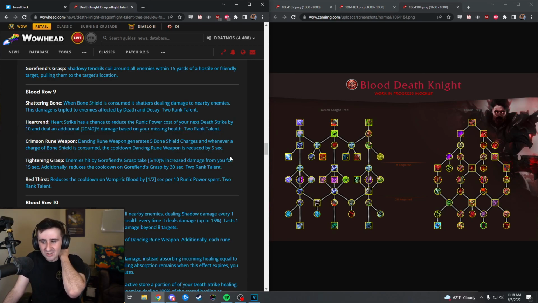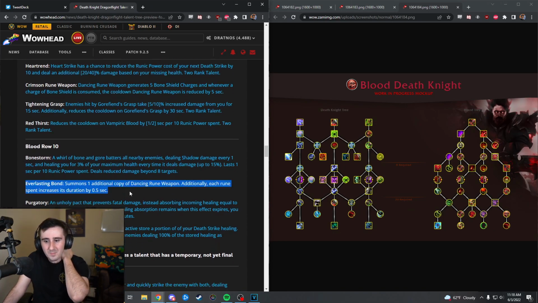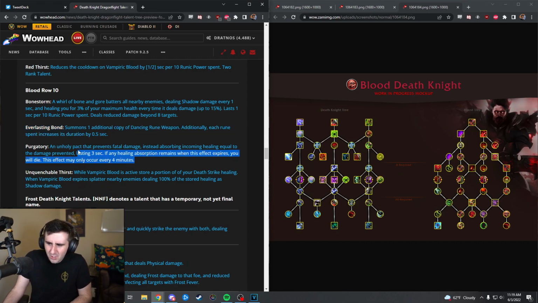potentially... Or Heart Rend. Okay, so yeah, that's this thing here, which you need if you want to get the extra rune weapon. And each rune spent increases its duration by 0.5 seconds. That's the 2-piece. That's the very, very strong 2-piece that Blood Death Knight has right now. All right. Okay. Well, Blood Death Knight maybe is back on the menu for all of next expansion, as you can also pick Purgatory, and you can pick Unquenchable Thirst.